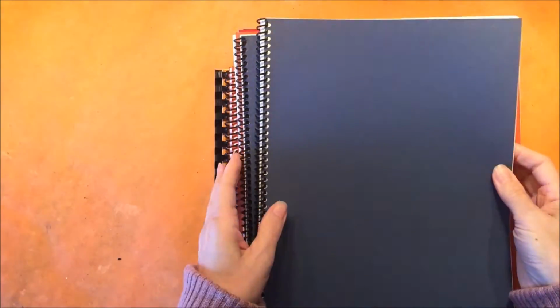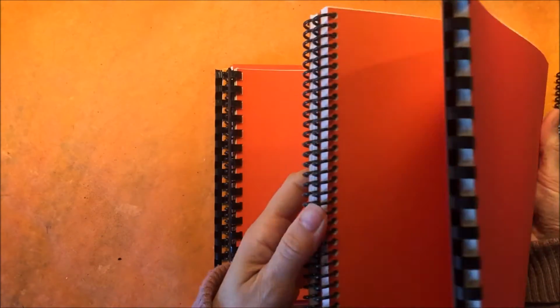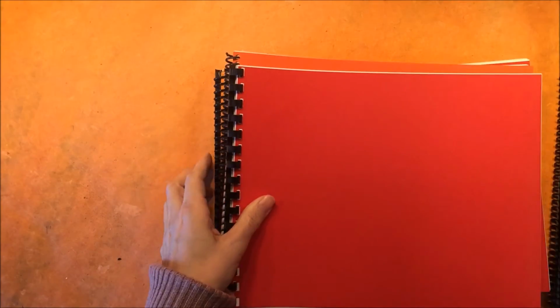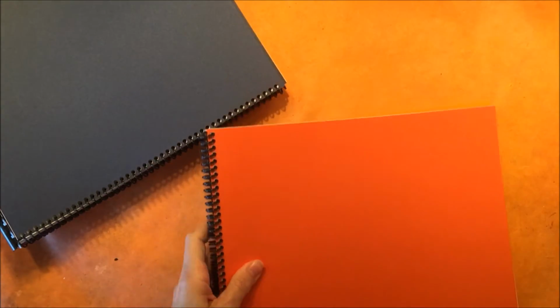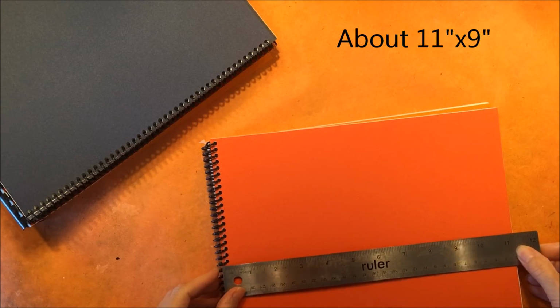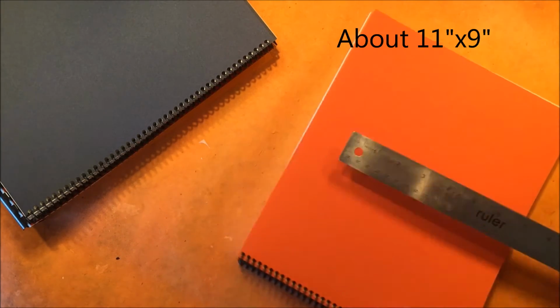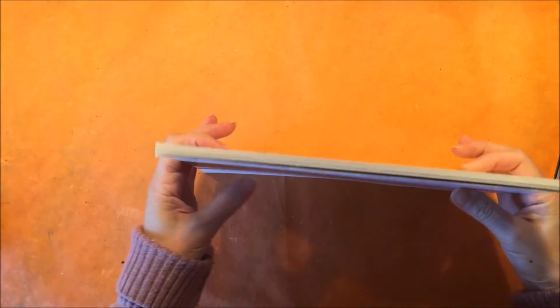And these ones are great because they lay flat, and I just used blank pages on all of them. I used drawing paper, and so the paper was heavy enough to hold colored pencils and even some pastels if I wanted to. So I made them about 11 by 9 inches, not exactly, and here's some of the drawing paper that I used. I just took whatever I had on hand and cut it down to size.